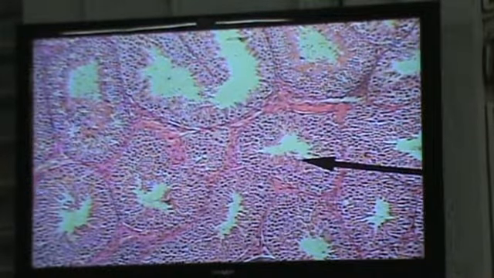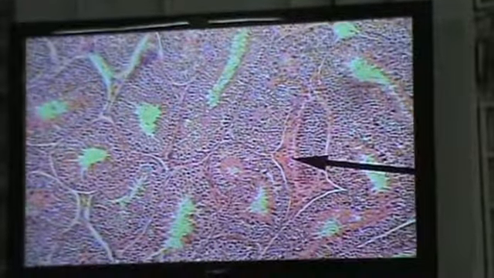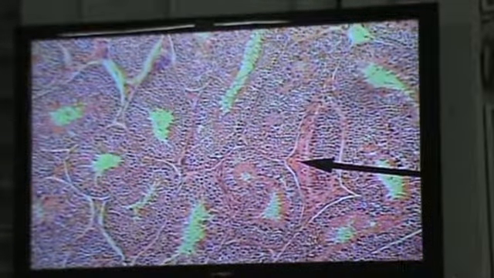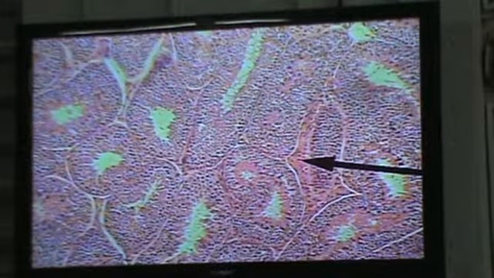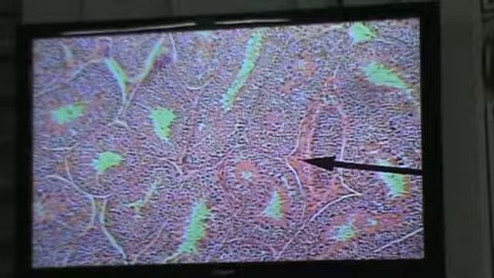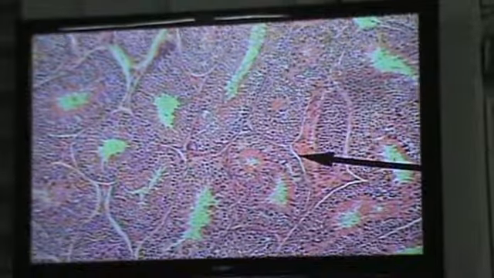Cytogenic in that it is going to produce spermatozoa, and then it is endocrine because in between the seminiferous tubules, padded in between the seminiferous tubules, are a special set of cells known as your interstitial cells of Leydig, or Leydig, whichever one is preferred. And these Leydig cells, as you know, are producing the testosterone. Okay? So testosterone is produced primarily from your Leydig cells.